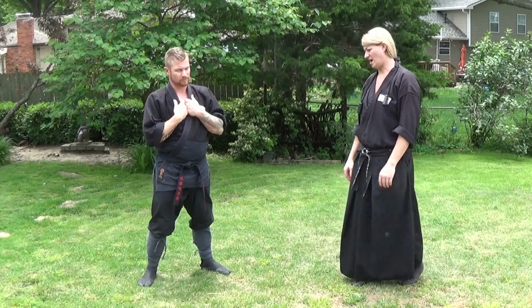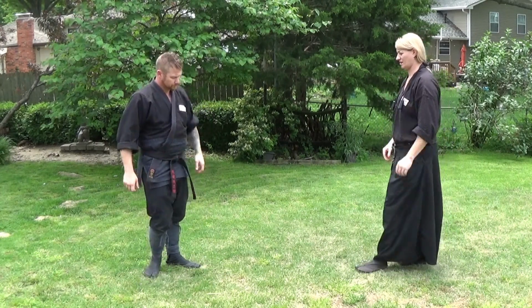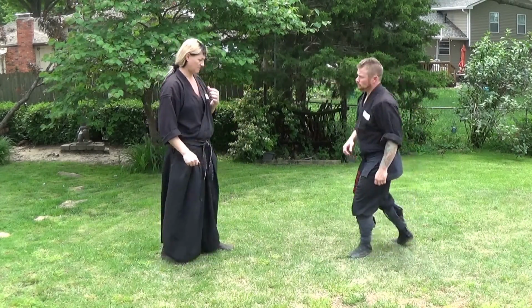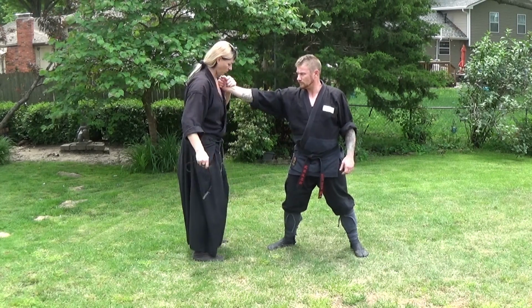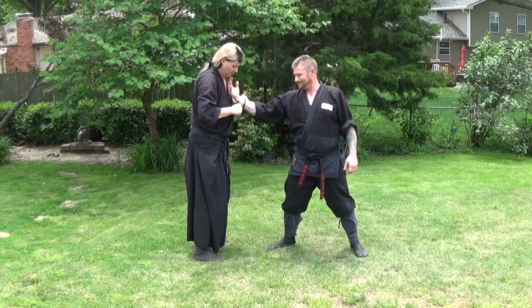So what we're going to work on now is some Manrikigusari techniques. We're going to work on some techniques with the chain. So let's look at this. He comes in with a grab to the lapel. Counter grab. When you counter grab it, Sakami Uke, we're going to take this and throw it over the top of the hand to bring it down. You're going to cinch into the wrist here.